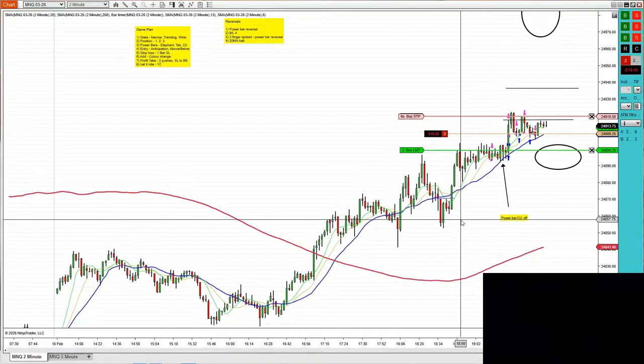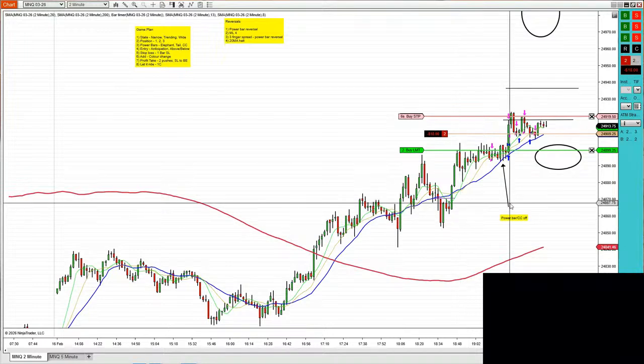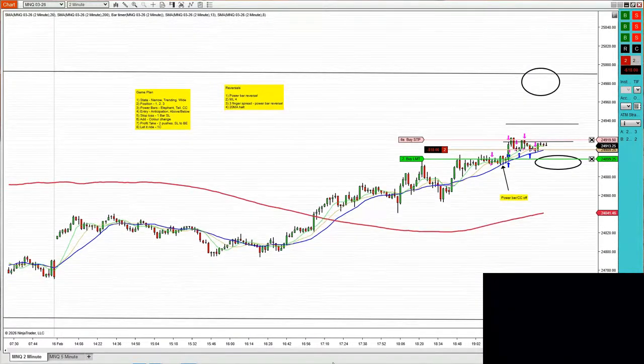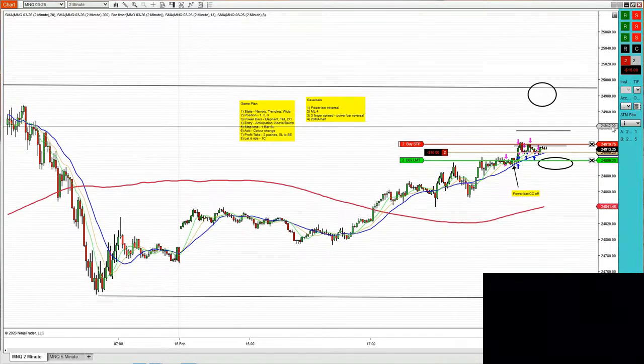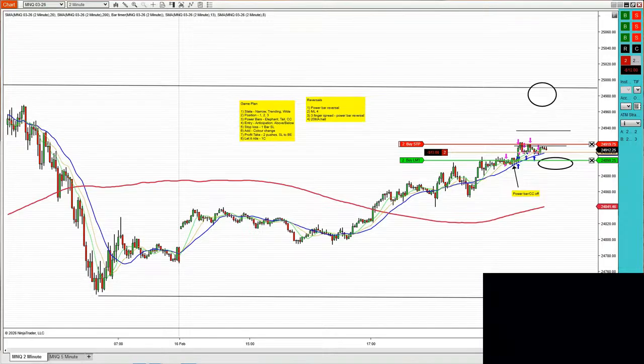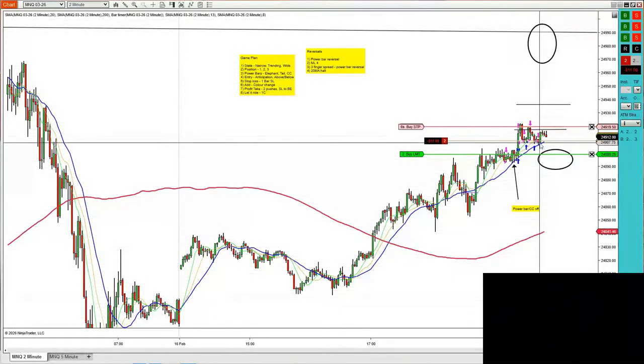It's a big battle right now, shorts and longs. So yeah, we need a big push through this with these red candles. We need to take out the shorts. Need to take out that.